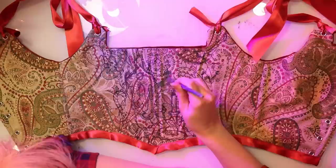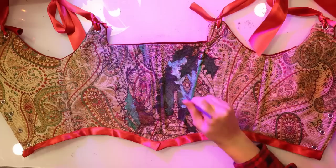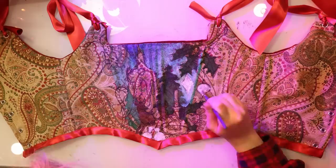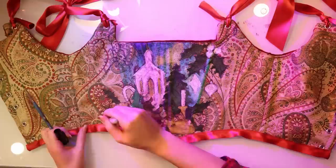So it turns out I was right, and this particular fabric was pretty difficult to paint on, but I tried my best to just block in all of the colors so that I could at least get some kind of surface to start working on top of. I think the main problem I encountered was this fabric just stayed really wet for a long time. It's not quite like painting on denim like I was hoping it would be, where it dries pretty quickly. Instead, it just stays wet and very transparent, which was actually pretty good because it helped me to blend in a whole lot, but it was not great for building up any kind of detail or layers of paint.